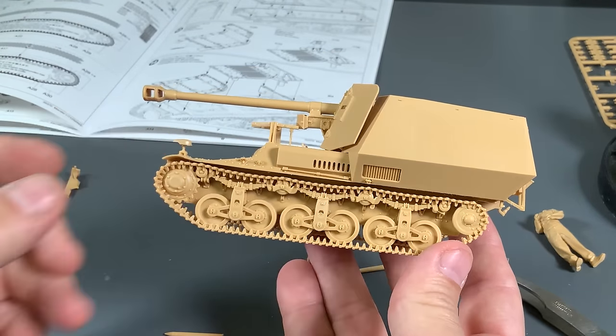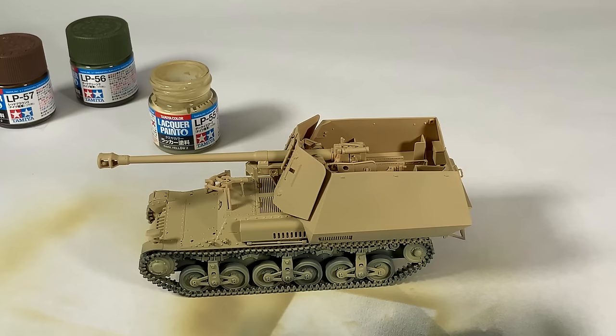As you can see, I've started to paint the vehicle here, and I'll show you what I've done on side. But first, before we do that, I'll let you know that we are using Tamiya's new LP paint, which is their new lacquer paint, which hopefully should be available in the United States, maybe by the end of the year.